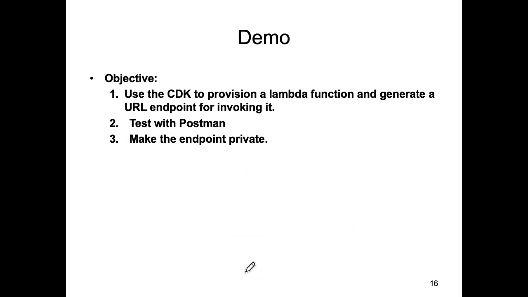And let's see an example of that happening. In this example, I'm going to use the same CDK application that I had a moment ago, my single little Lambda, but I'm going to get the CDK to generate a URL for that Lambda, and that will allow me to invoke it from a browser or from Postman. In addition, you can configure the URL to be a private URL. And in that case, there has to be some form of authentication with the HTTP request to the Lambda function.